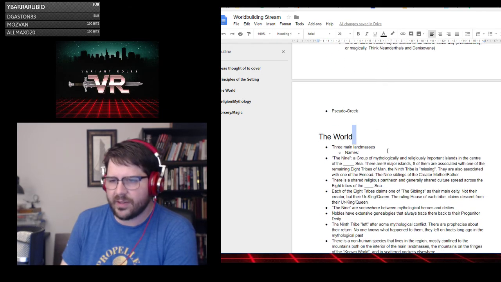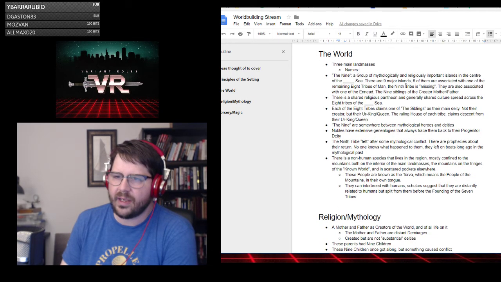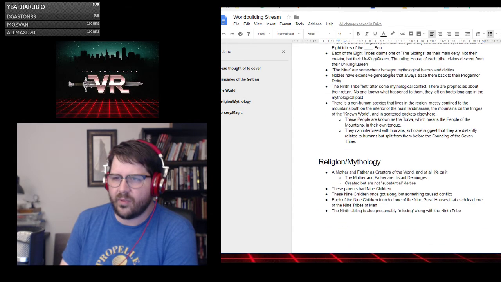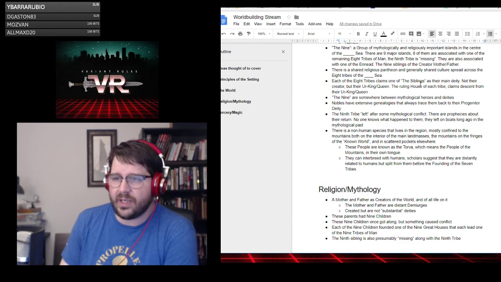Makes it easier. Okay, so the world, three main land masses, we need names for those. There's the nine, right, we've talked about these, shared religious pantheon. We need a name for this sea. Each of the eight tribes claims one of the siblings as their main deity, not their creator, but more like a patron. The nine are somewhere between mythological heroes and deities, right? So this is the idea that they're not all powerful, but they are powerful and immortal, or ostensibly immortal.